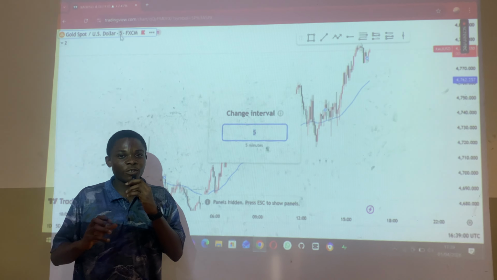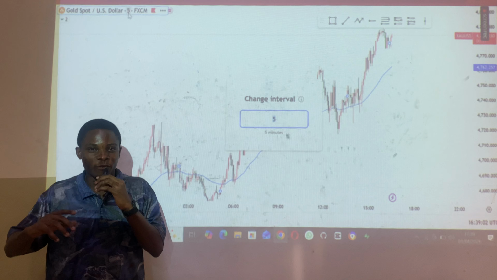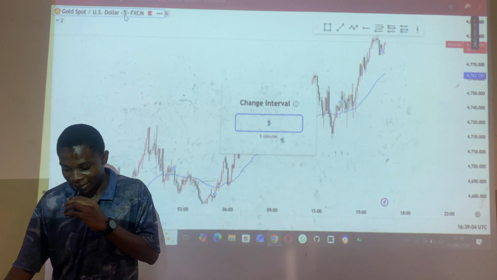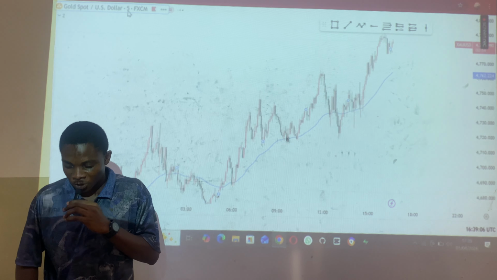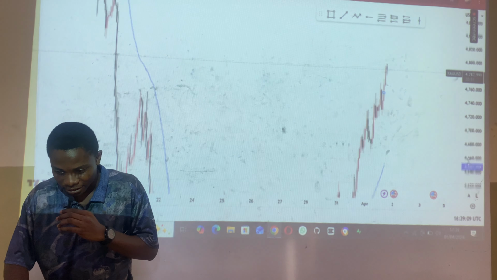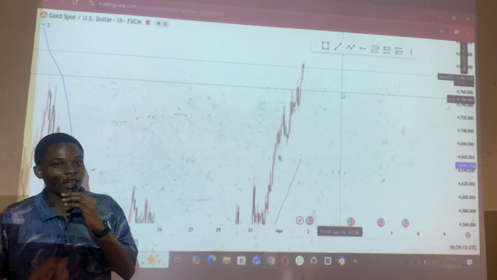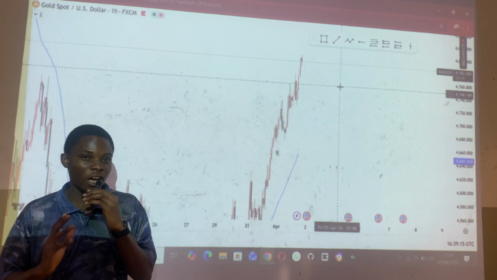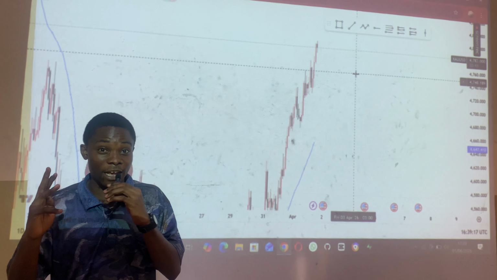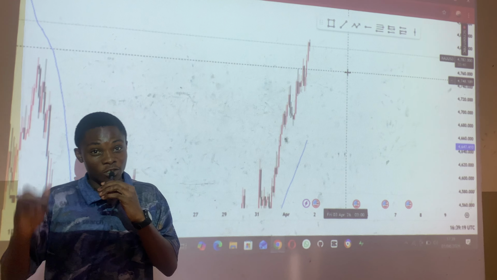As I said earlier, when you are trading as a scalper, you don't start from the higher time frame. Start from the 1 hour time frame. So this is how I approach the market. Before you enter, the first is the directional bias. You ask yourself the four criteria: directional bias, market structure, your point of interest, and your inducement.